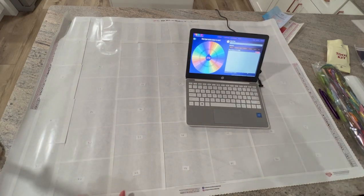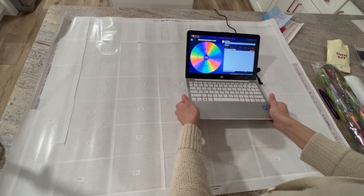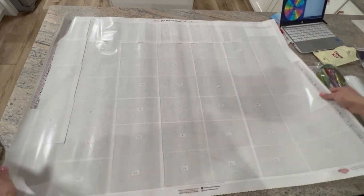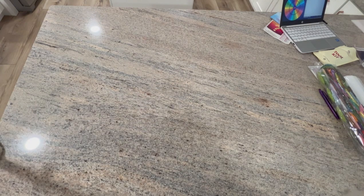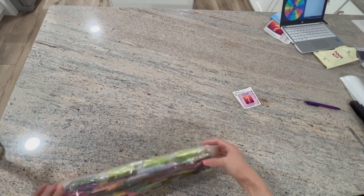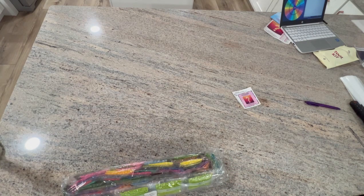I'm excited. So canvas is prepared. I hope nobody got to see any good sneak peeks and make anything out. We're going to go get this out of the camera view. And we'll go ahead and look at the drills so we can get an idea of the gorgeous colors. And I will be kitting this up. I'm actually going to be using my suitcase.